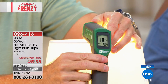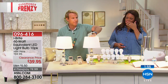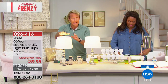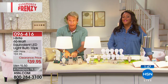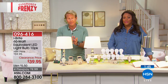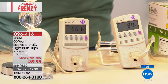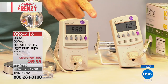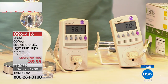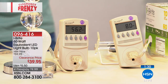Same exact 60-watt equivalent. What does that say? 80 degrees. Wow. That's why I can grab this and hold it up. That also represents the 85% energy cost. Here again is a traditional light bulb. Let's take a look at what it's using in energy live on the air. It should be around 55 to 60 watts because this is a 60-watt light bulb. Look at it. See it on the left? 56 watts on the left right here. And then 7.9 to 8 on the LED. That's unbelievable. I mean, that's thousands and thousands of dollars over the course of the next two decades.